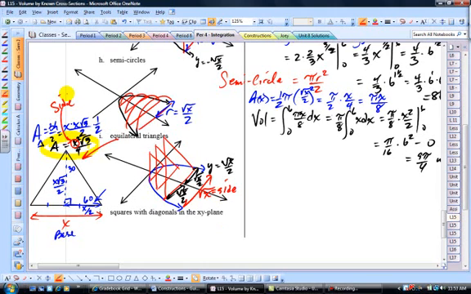So it's side squared times root 3 divided by 4. So my A of x, here we go. It's side squared times root 3 divided by 4. There's my formula that you have to memorize, unless you want to develop it every time. So you have to take root x, square it, multiply it by root 3, and then divide that by 4. So what is that when you simplify it? X root 3 divided by 4.